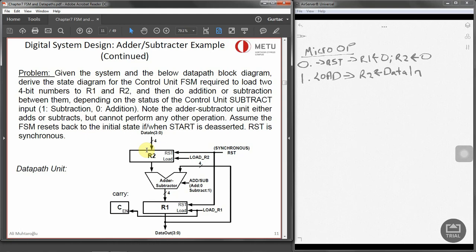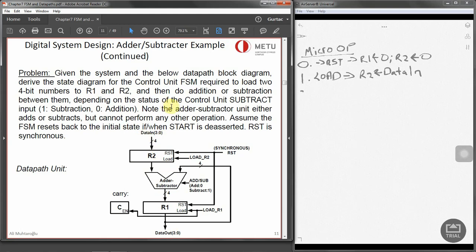So then what we need to do, as we have got the first 4-bit number in R2, we just need to load the second number so that we can add R1 and R2. To do that, we actually need to move the value in R2 into R1. So how do we do that? We have to load R1, and we need to set R2 to have new data.